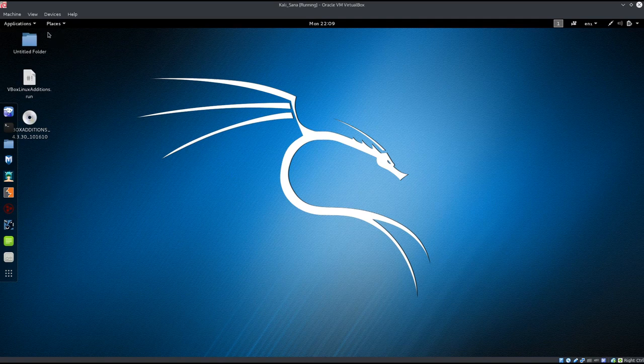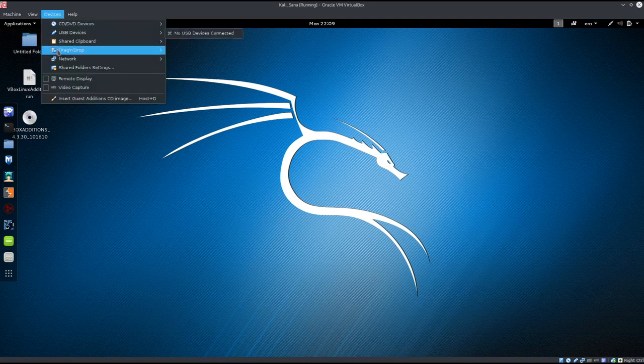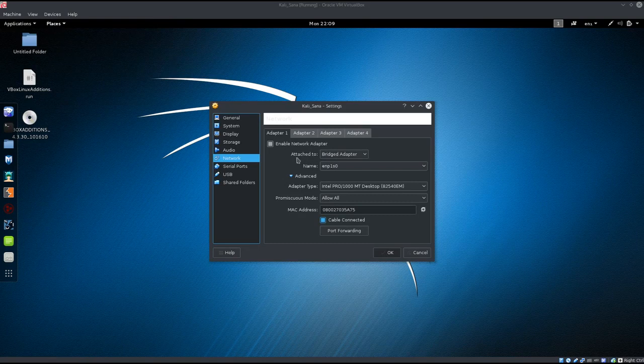Anyway, if you're using a virtual machine, go to Devices and Network Settings, and make sure that these settings that we've talked about are proper. It doesn't necessarily need to be in bridged mode, but I'm using bridged mode. I'm using a bridged adapter, so this is the interface, and here where it says name, this is the interface that you are using.